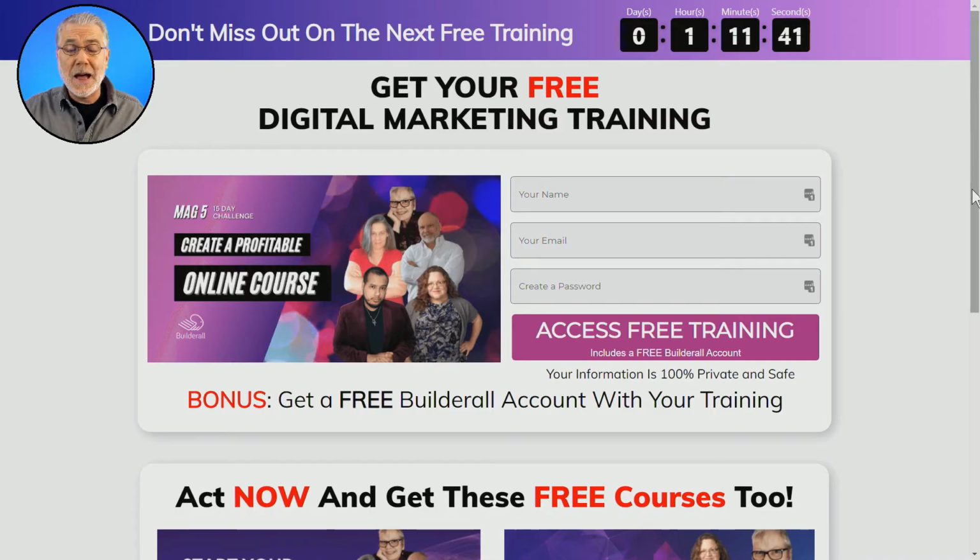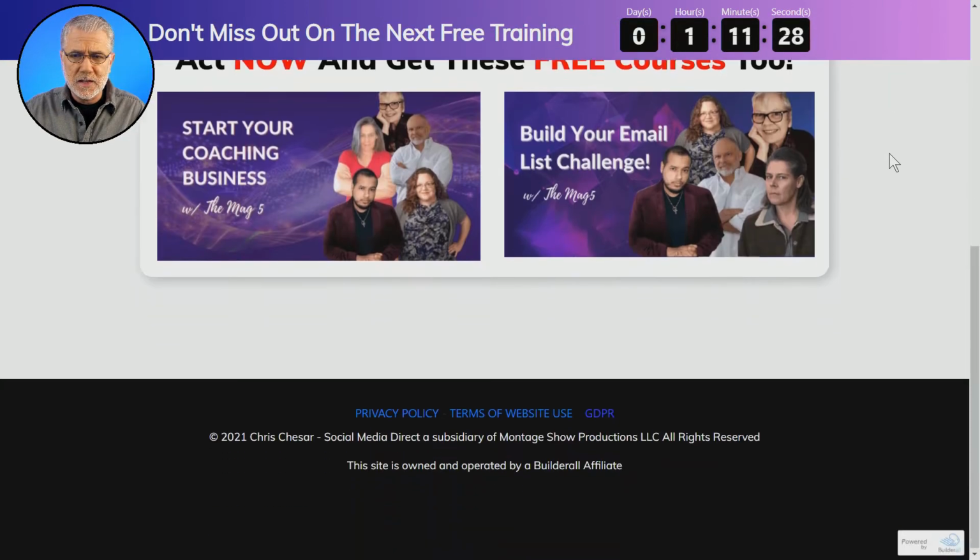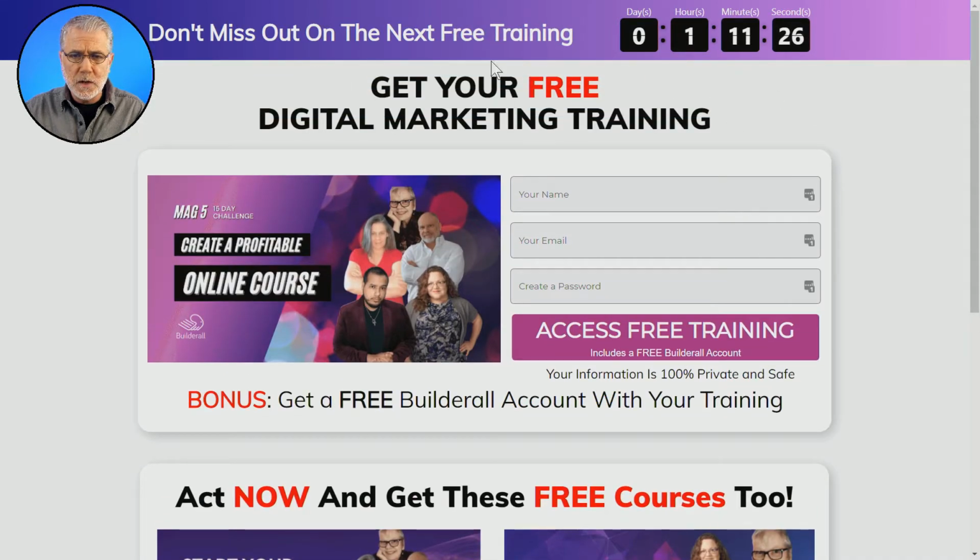This is the page that we're actually going to build. Now I already put it together, I have this live, and you can see we have a sticky header up here. All this sticks. This top part, you see when I scroll down, it sticks there because that's important information. There's also a link behind here. And you can see what I did here. I have some urgency happening with the countdown. We have free, don't miss out. You have some key words here that I feel will get people to sign up.